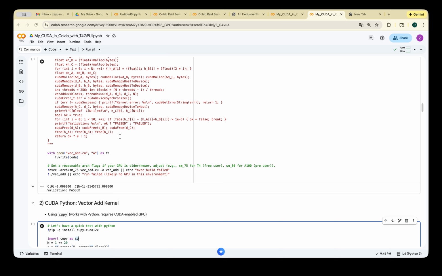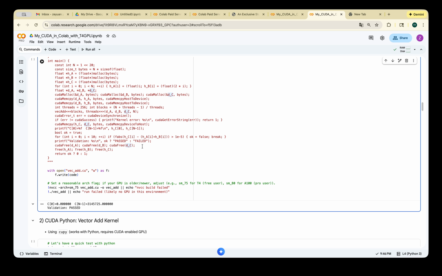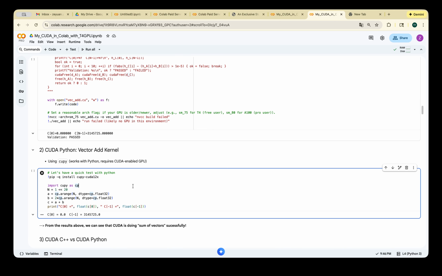So for C++, we can modify the instructions to order the GPU, the assignments for the GPU, right? But for Python, we will just call the library, and then the library will tell the GPU automatically. So that is what we can't edit. That is the difference between C++ and Python.